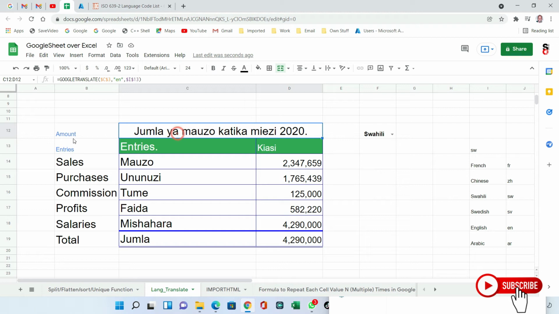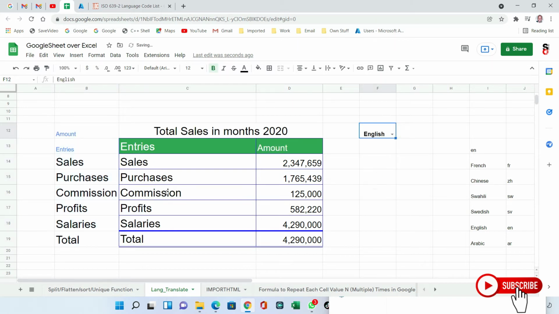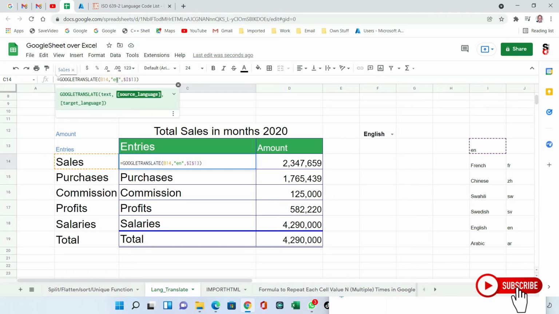In this report, we are going to have our English entries on the left. Maybe if I can first change this to English. So we have our English entries on the left. All that we shall need, we shall put it on the left, such that here we just link. We are just linking this one, B14 and English, and it is picking the target language, which is the language I will be selecting here.